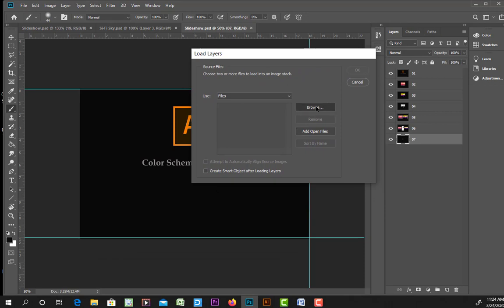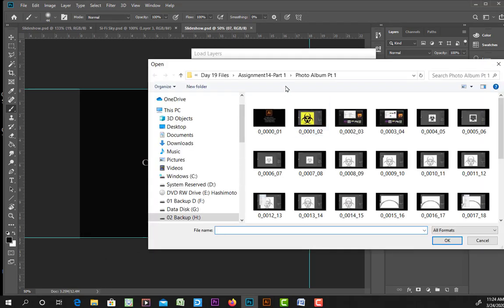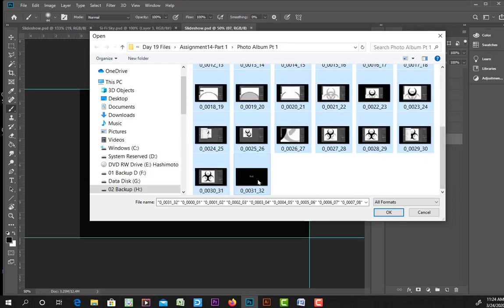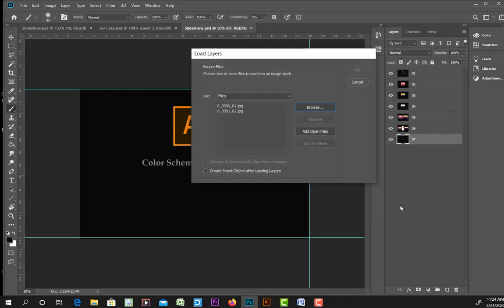seeing. You browse, and then you go to wherever the images are. They're in my H drive in another folder for assignment number 14, part 1, photo album. So I'm going to select all of these images and bring them in.